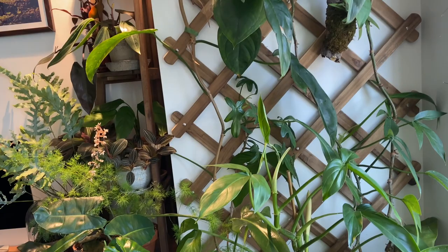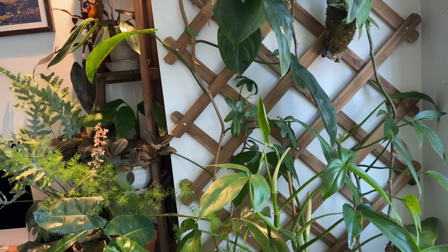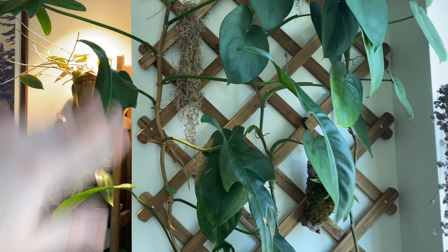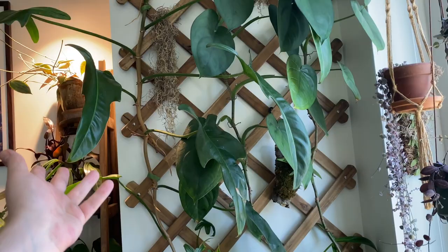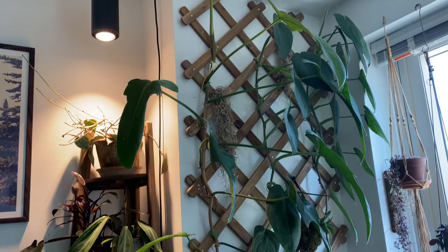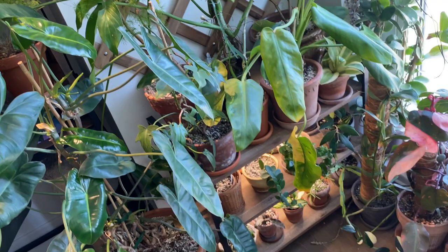I will say this thing is a nightmare to get up. You'll have to do it with at least two people because it looks fixed but it folds every which way — kind of a nightmare to put up. But it is less than $30 and I think it looks fantastic. I'm usually not the biggest fan of IKEA aesthetics, but I think this just really looks much more rustic and vintage — it totally gives you that vibe.